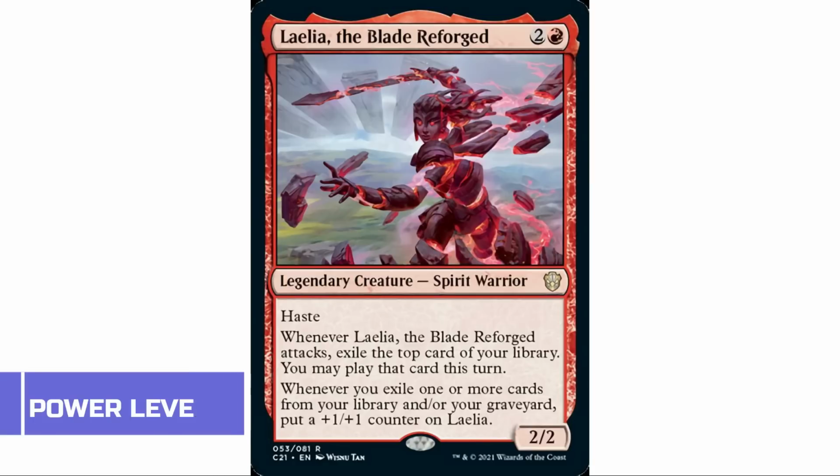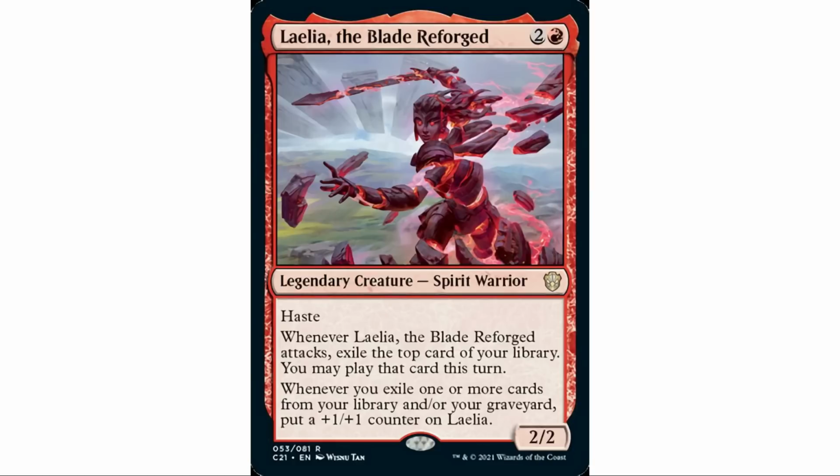Power level here is a 4, and again, because I've built a deck, I have a little more information on what you can actually do with this commander. That second ability, whenever you exile one or more cards from your library or graveyard, you can do 3 or even 4 of those different effects on each turn without even paying mana. So it's really easy to put 3 or 4 counters on Lalia every single turn. So, man, I don't even know if 4 is high enough for power level.